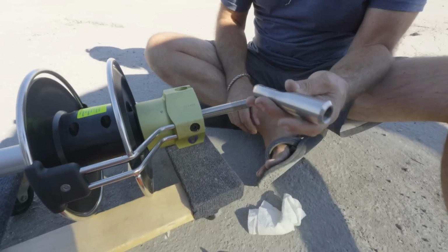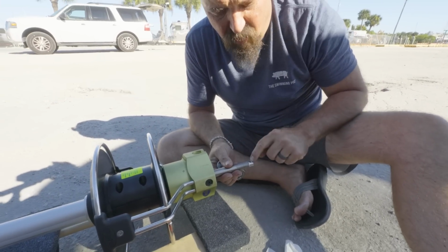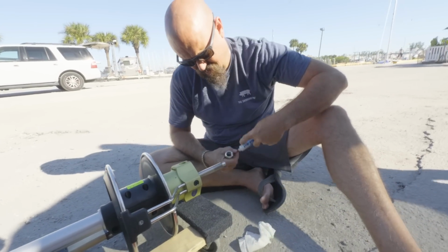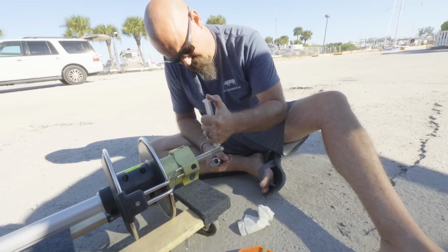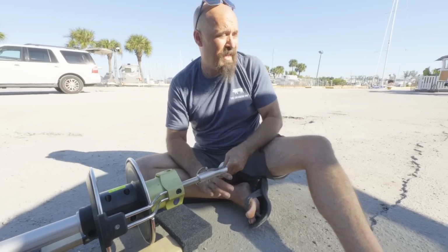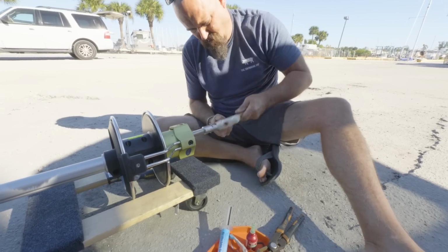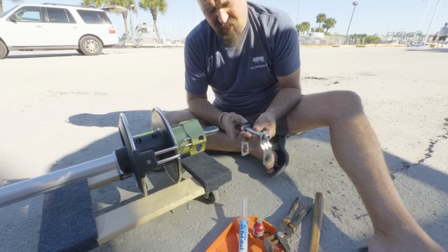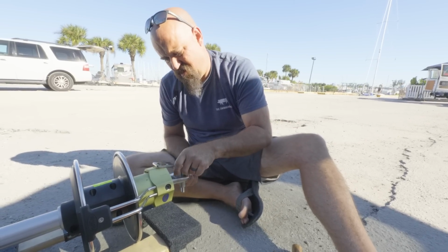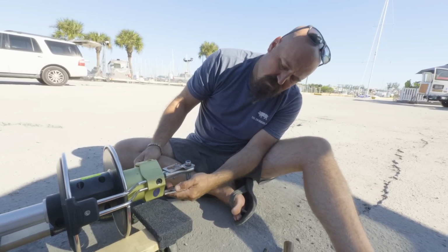Okay. Now we have to thread this eye, which of course has to be threaded so it can be removed to go through the extrusions. And we're gonna thread it until this hole in the threaded stud lines up with this, and then we're gonna put a cotter pin in it. Now these are stainless with lock nuts, so I do not need to put anything on there to make them anti-corrosion. And because they're lock nuts, you don't have to use Loctite? Correct.